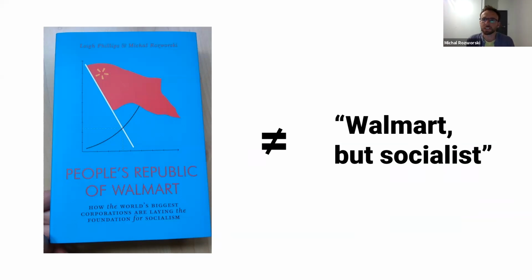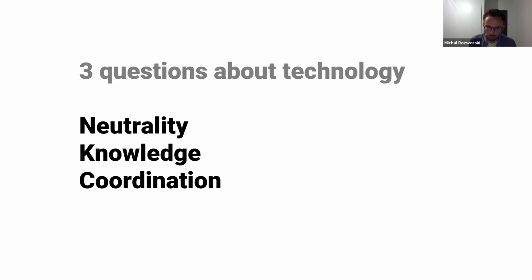Since writing the book and having some really excellent debates, it's opened a series of questions and puzzles that are still, at least for me, unanswered, and very similar to the excellent questions that Simone posed for us for this panel. I think that this narrower question of what role technology plays in democratic planning gets at some of the real central concerns in socialist thinking about planning. So I want to lay out a few speculative thoughts on how I've been trying to think through this on three specific concerns. I want to talk about the question of neutrality, and I'm going to run over some of the same material Ingrid did, the question of knowledge, and the question of coordination.